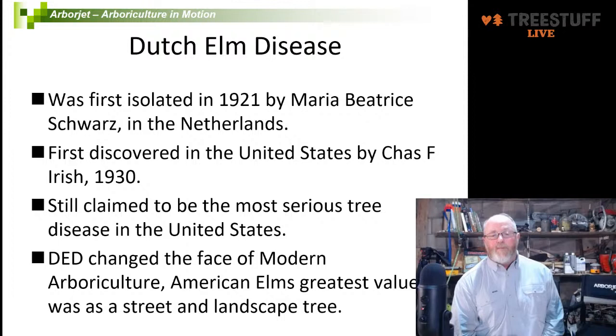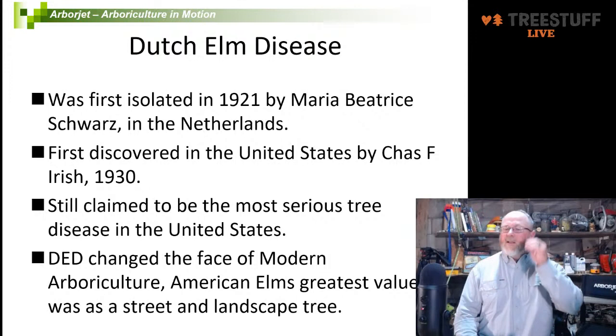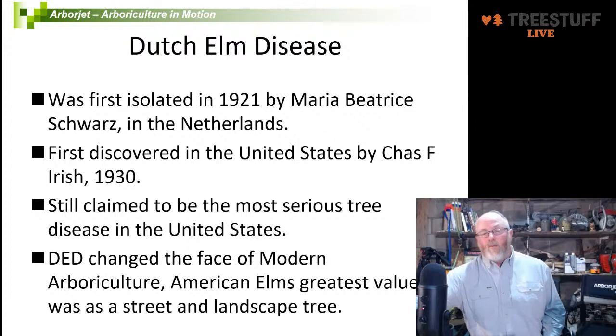It actually changed the face of modern arboriculture. So we talked about gypsy moth making jobs for individuals in the workforce through prohibition. Dutch elm disease, if you think back through the 30s, 40s, 50s, and 60s, the heydays of it, that disease right there started numerous tree care companies that are still alive today. They had the revenue and the disease and the trees dying, so their skill set was required. So that's one of the positives of Dutch elm disease.